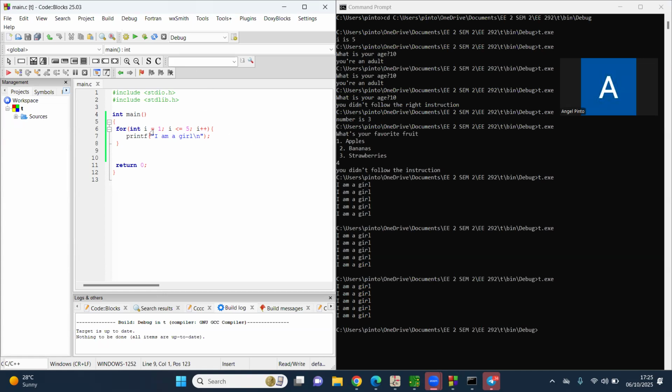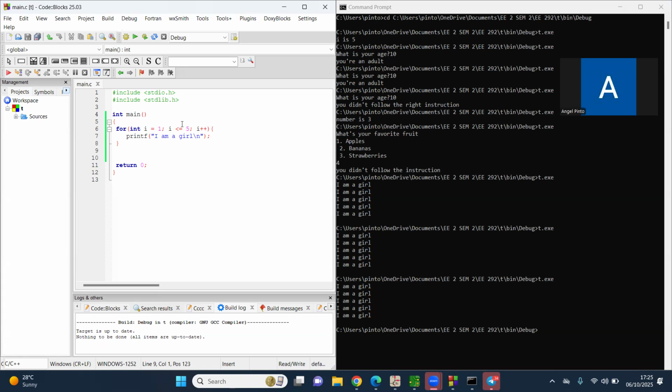We've done one iteration. Is two less than or equal to five? Yes. So i plus plus, now i is three. We've done the second iteration. Now i is three, less than or equal to five. Yes. So that's the third iteration, and then we increase it to four.